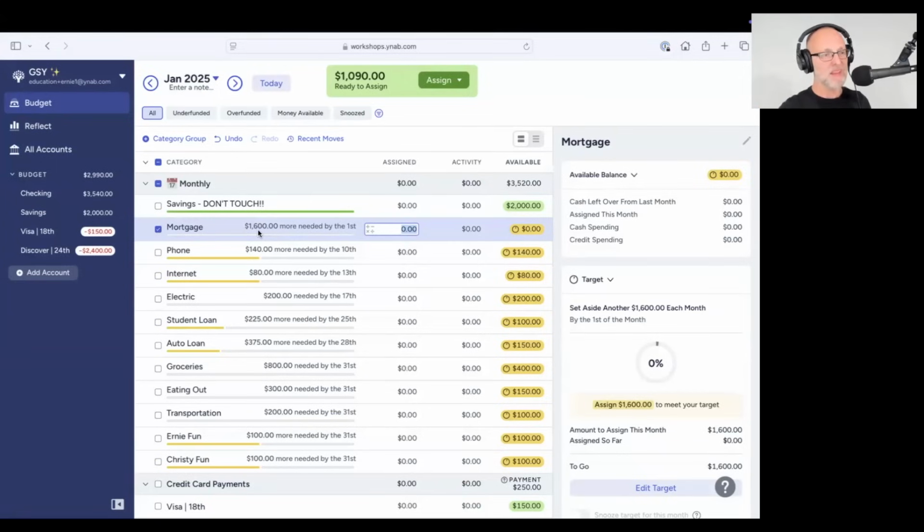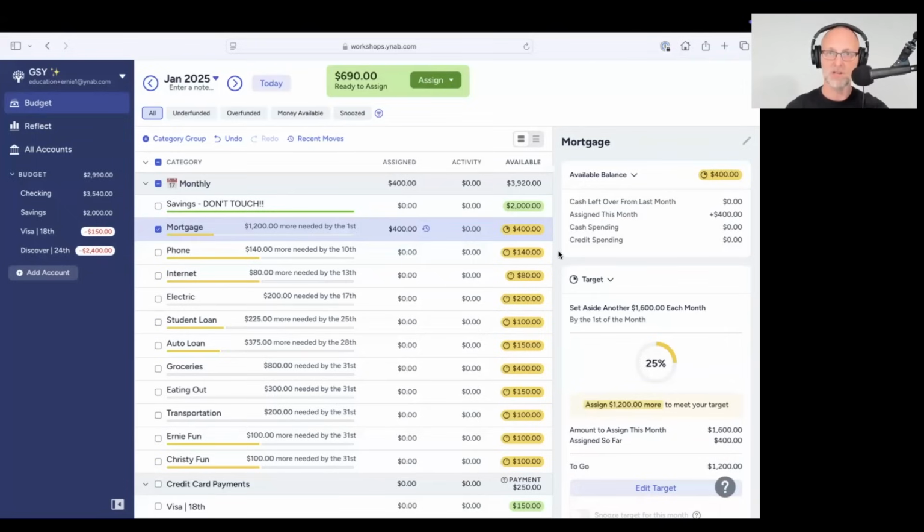So maybe I start getting ready for this ahead of time. Maybe what I do is I take some of the money that I have right now. Let's take 400 and I'll put 400 in my mortgage category. And then maybe with my next paycheck, I'll put another 400.